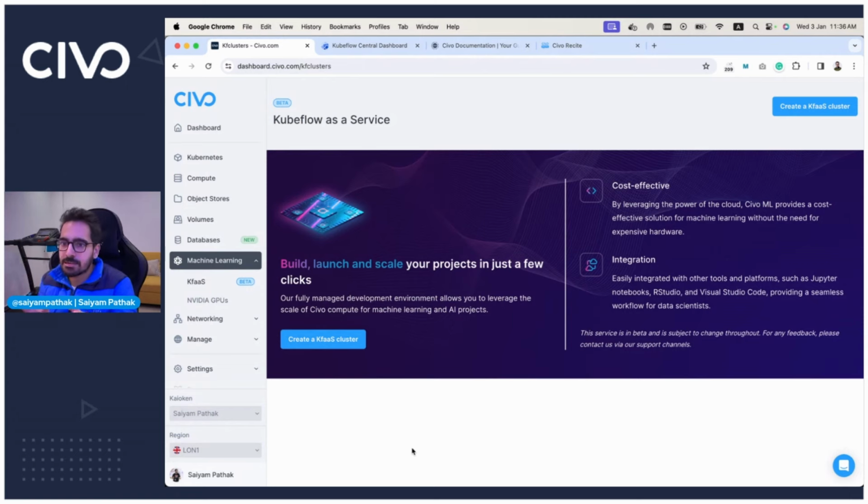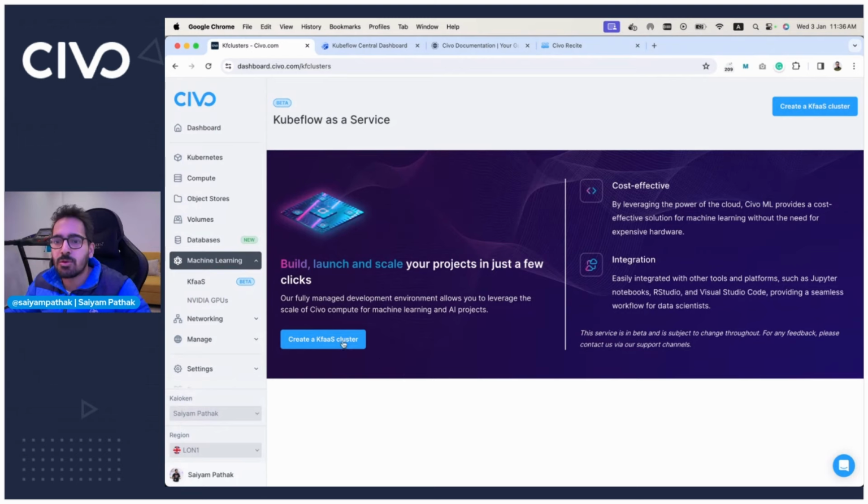Everything is set up for you with best practices in place, and you get the Kubeflow dashboard with which you can create your Jupyter notebooks, RStudio notebooks, and install whatever you want. It's super simple for machine learning and data science engineers to build, launch, and scale machine learning projects or AI work, which has been a hot topic for 2023 and will grow even bigger in 2024.